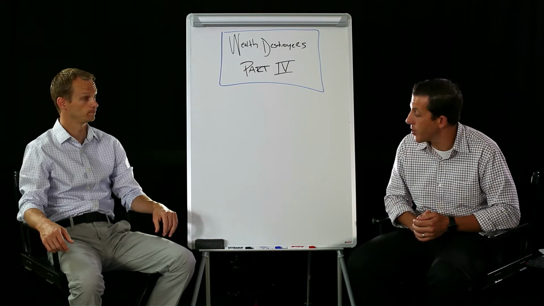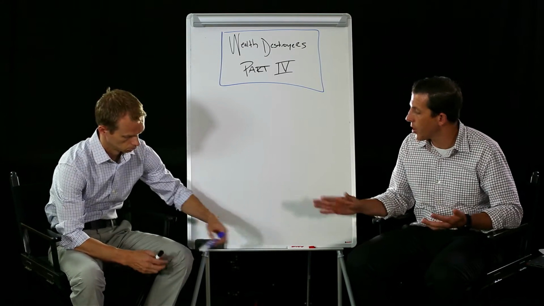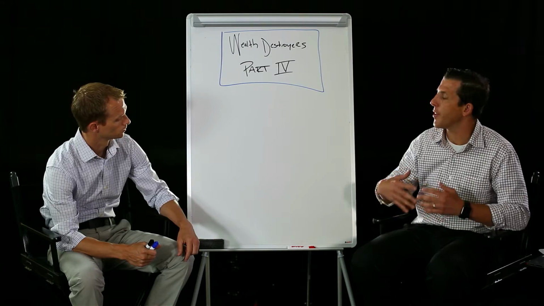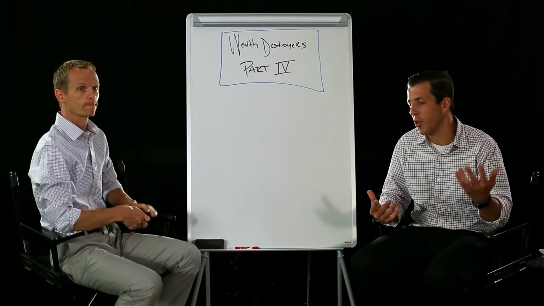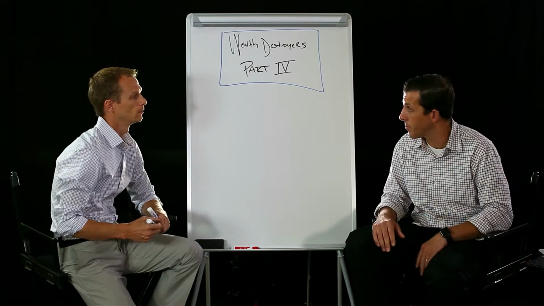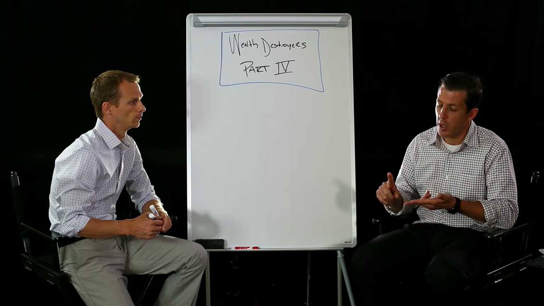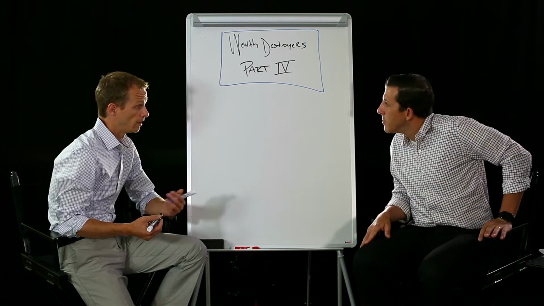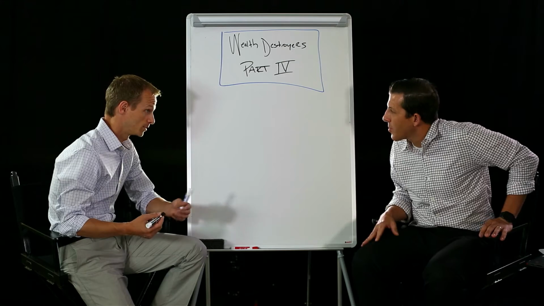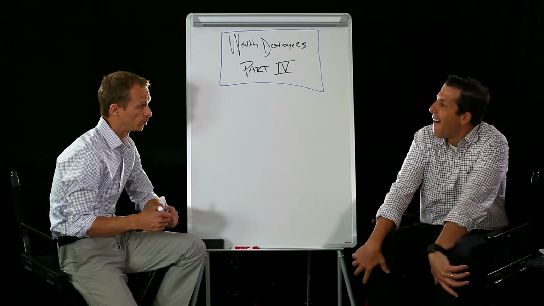Let's do it. Okay, so I think the best thing is to start with assumptions. So you're going to get up here and talk about the assumptions associated with the finances, the rates of return, and the individual, right? And then also the wealth destroyers: the fee structure, the inflation structure, and the tax structure. Yeah. Okay. We don't have enough board to write everything down. I'll just write it really small. Oh yeah, you guys have to look at it. It'll all be in the documents that you end up downloading.